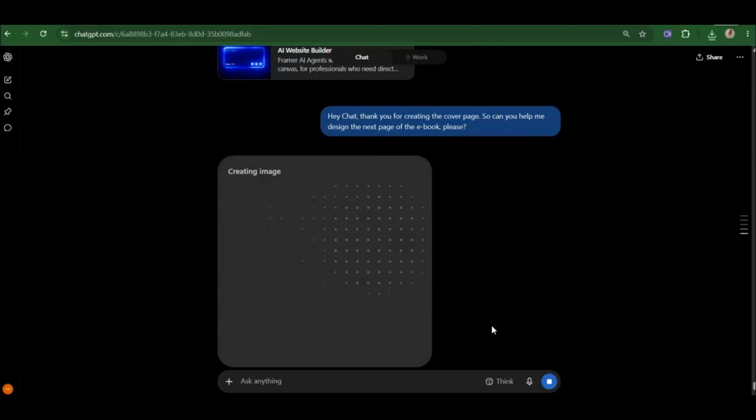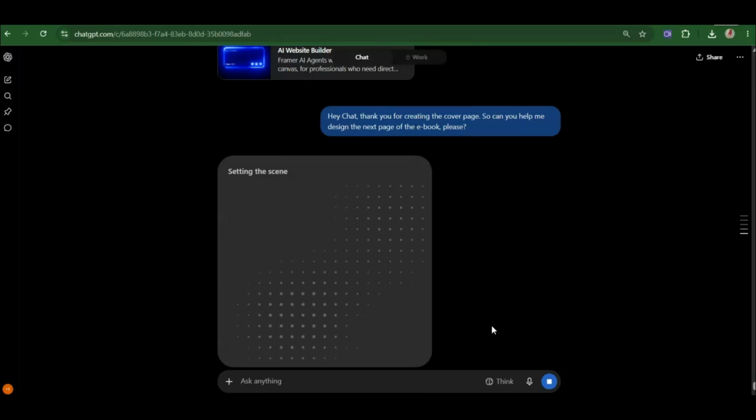book is done. So I must say, you have to be on a paid version of ChatGPT if you want to create a full detailed ebook, because if you are on the free plan, you have limitations to how many you can create a day. I think maybe 3 images a day or so. But if you're on the paid version, even if it's the lowest one, I think you can create up to maybe 60 pages or so per day, which is not bad.